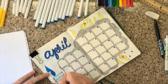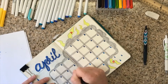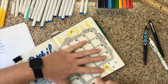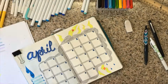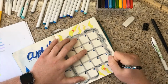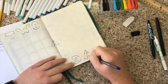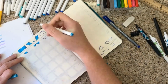I'm a brilliant artist, as we can see by my Crayola skills. I wanted to try and make it cool. So that's that, I guess. It's just rain clouds filled in, a little highlighted for that. I'm honestly super impressed with how it turns out on here, because when I was drawing it and my face was down, I was like, this is ugly as sin. People are gonna read me. The internet is gonna hate me. But not really, I guess. It works fine. So it's just a bunch of stuff done in there, and I use Fineliners. I'll put them in the video somewhere so I can outline everything.